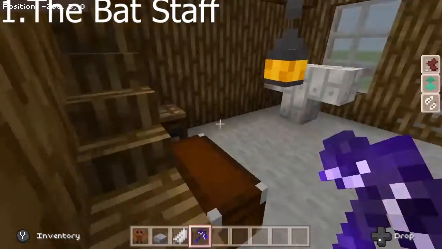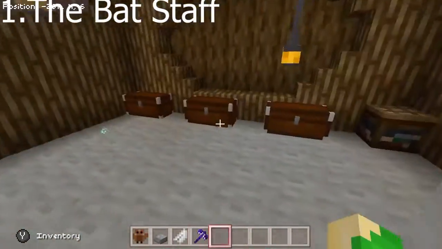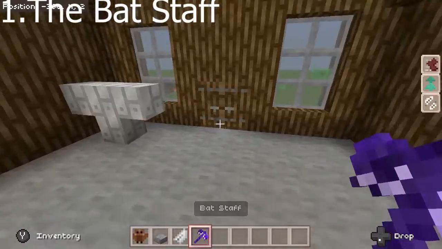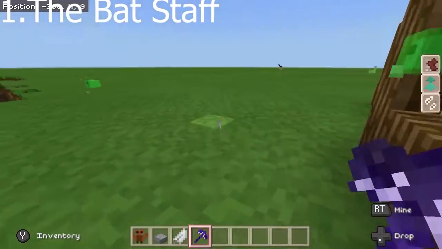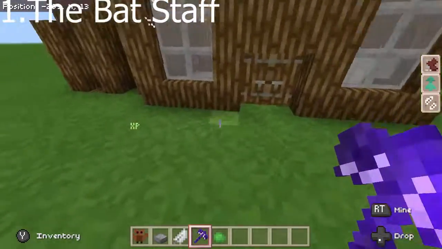Anyway, I got a bat staff. It allows you to jump higher, you float, and you run faster. So it's pretty good for a ton of stat boost, but then you can also go outside over here and just go wha-pow! Except that only has 1 HP, so that wasn't a good example.